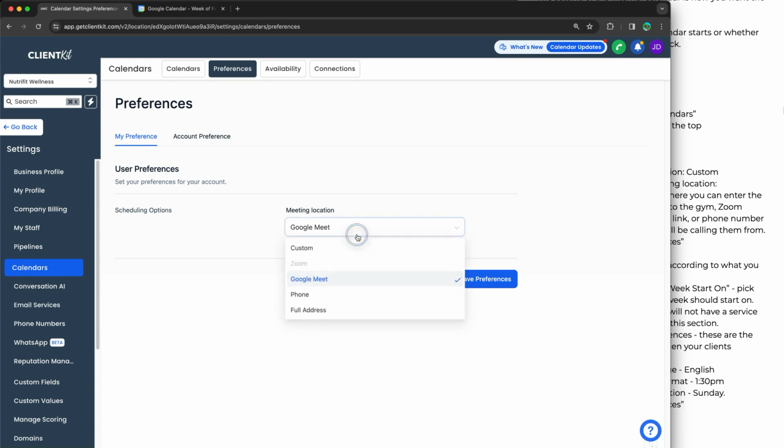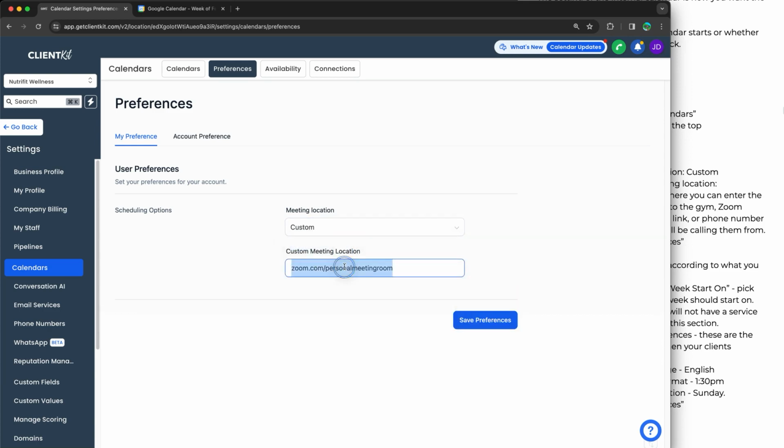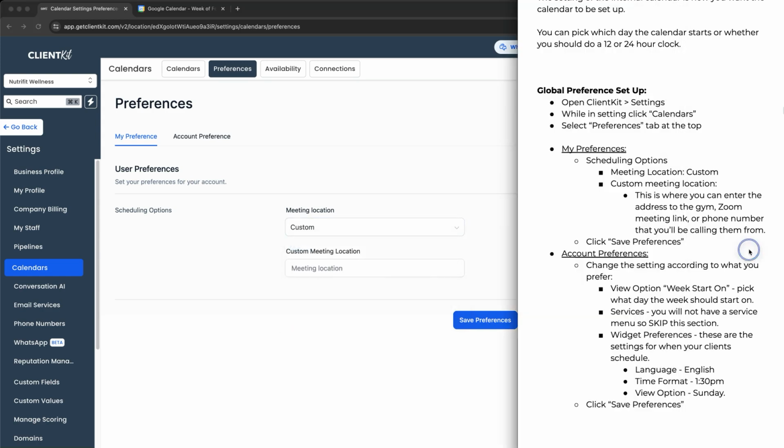Again, if there are use cases that the community needs, or if somebody finds a very useful way of running their business, we can share that here. But for the most part, you don't have to overstress. You can do a custom location, and if you really want, you can even leave it blank. Let's see if I can do that. Yeah, it looks like you can do that as well. And then you can also do phone or full address, whatever that is.